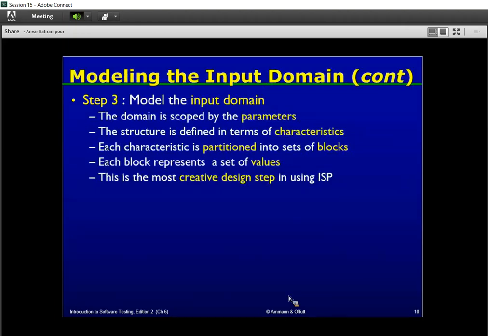In the third step, and the most important step in input domain partitioning, we should model the input domain. The activity of partitioning the input domain is called by this keyword. Model the input domain means partition the input domain.